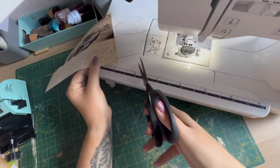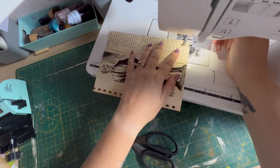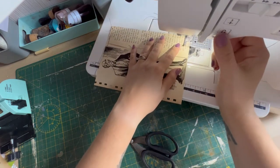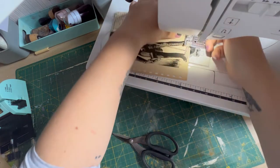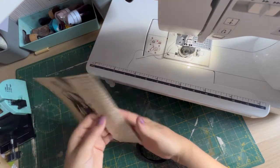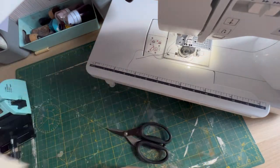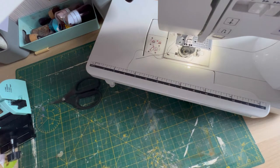I'm going to stitch here. And then that's another little pocket page. Yeah, like that. Get my template back, my cover.